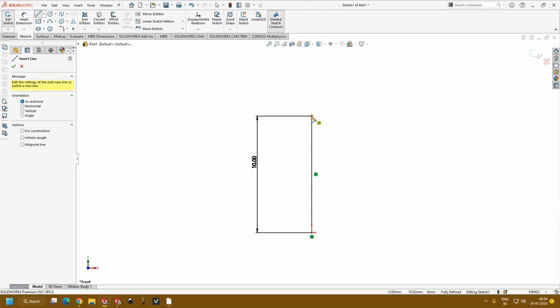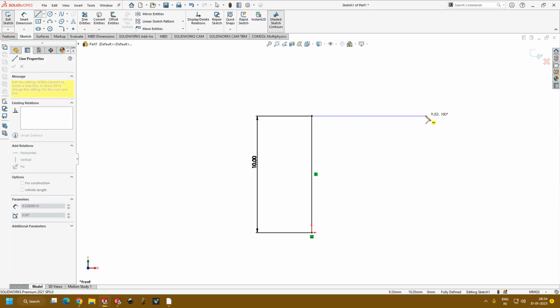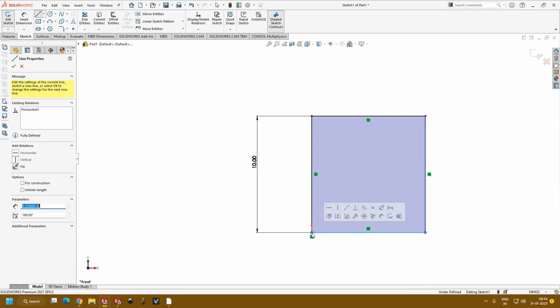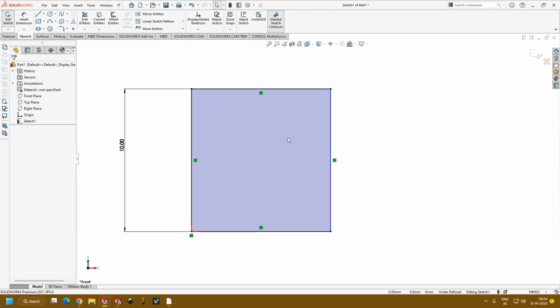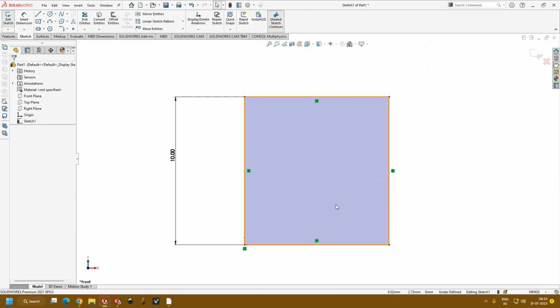As I'm going close to it, you can see an orange highlight, that is a contact point. Once I click a line from here, if it is straight, it is highlighted in yellow. And again, if I'm coming down, you can see another highlight in vertical. Then you can see here, that is coincident plus horizontal. Now this completes the shape. It is not a square or rectangle because I didn't give the dimension. For now, we'll assume it as a square.